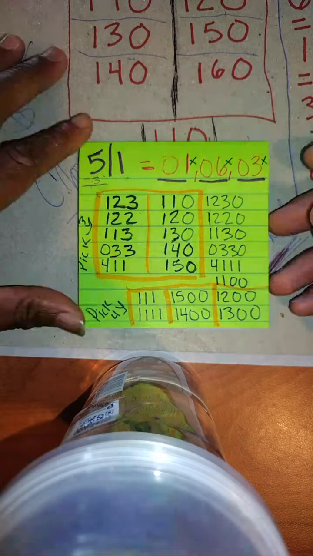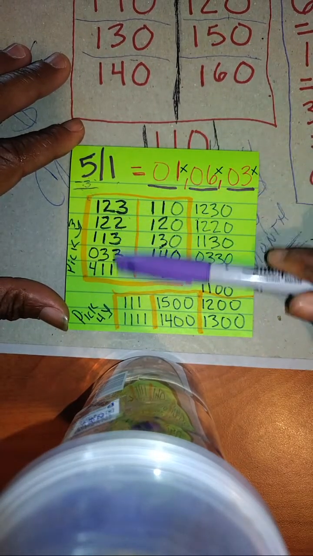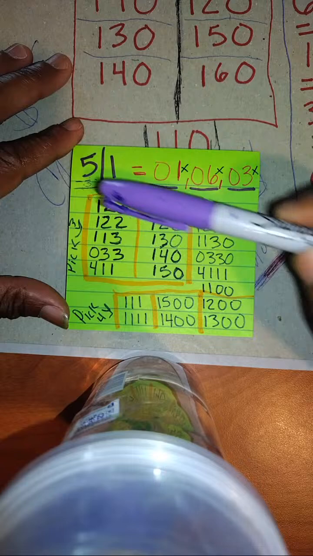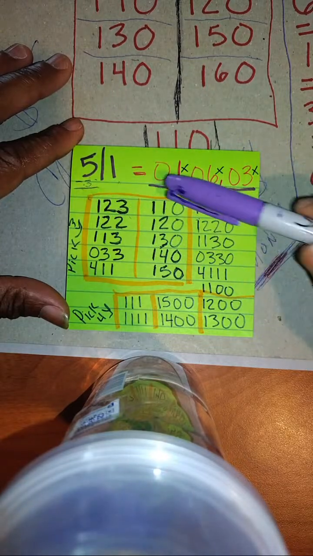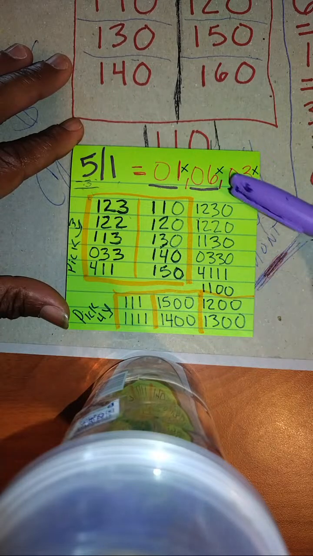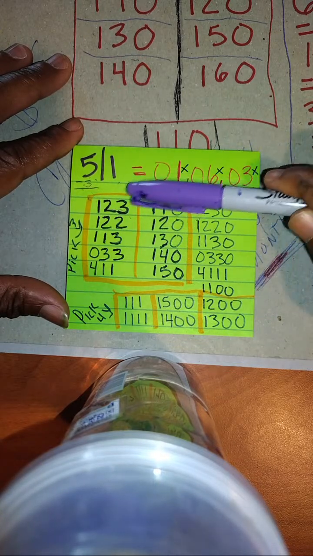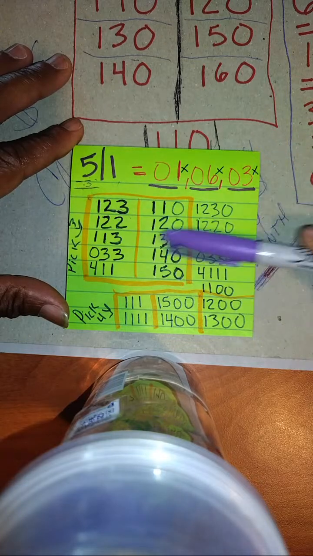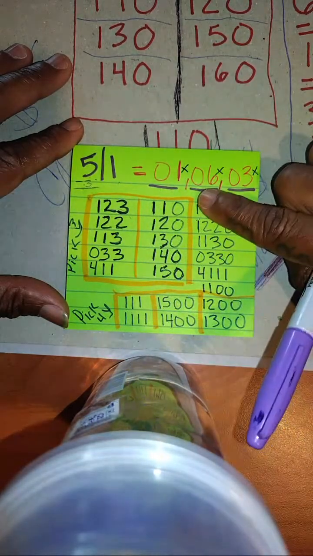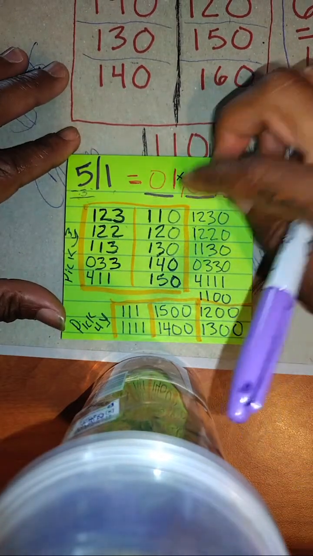But for you number watchers, these are the sums. Sums bring you the pairs, pairs bring you the number. 5-1. Today is May 1st. May 1st is like 0-1. 0-1 is like 0-6. 0-6 is like 0-3. If we're playing the Pick 3, we got 2 numbers. Either way, with this pair or with this pair, fill in your third number.